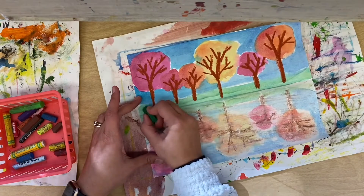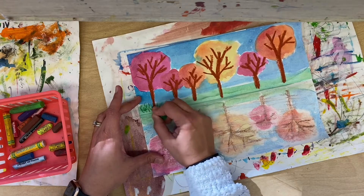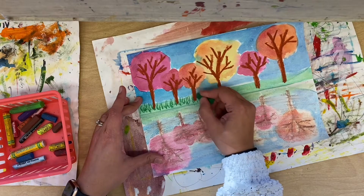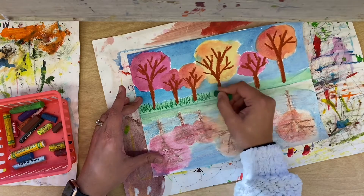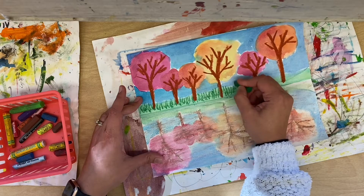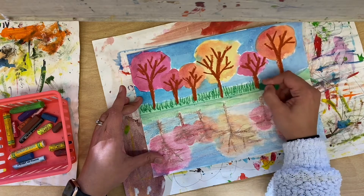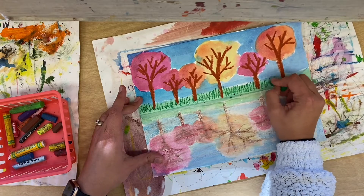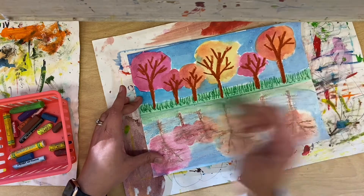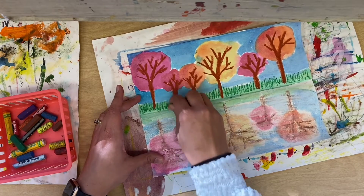To finish these up, we're going to add detail in the top half. I'm taking my oil pastels and drawing right on top of the paint — not coloring in solid because I still want to see the paint in the background. I'm adding lines of grass using dark green, and I might use some light green too. You can also add flowers, clouds, or make your leaves look like real leaves. Just add details only in the top half; we don't want any details in the bottom half because we want that to look like water.